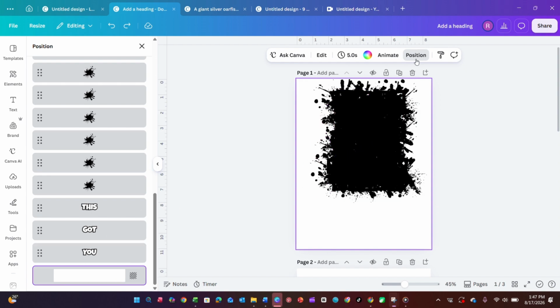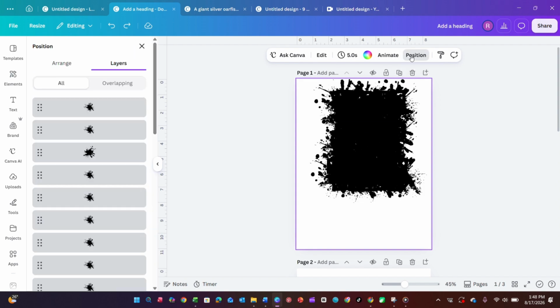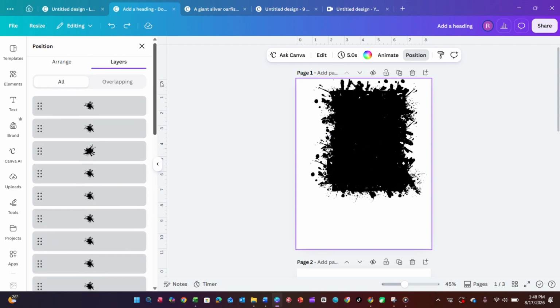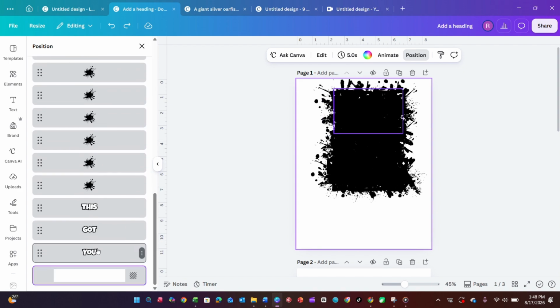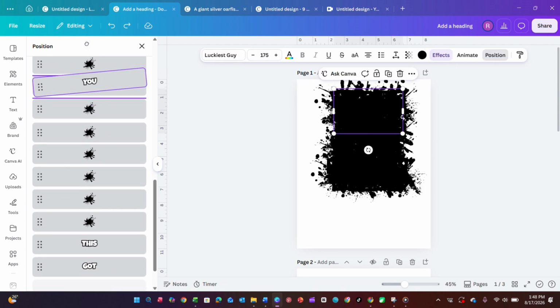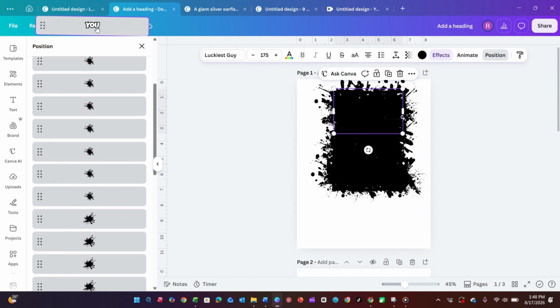So you just simply come to position. Then once you've gone to position, let me just go again. You go to position, and then it's going to display all these elements. Yeah. So you just simply drag and drop the first text. You click on this and then you drag it all the way up.